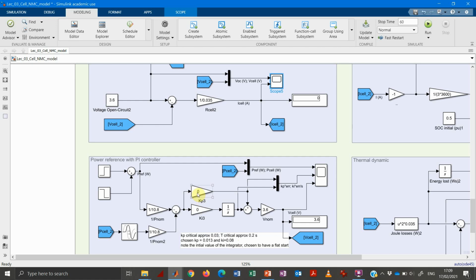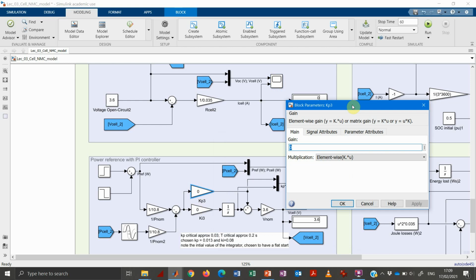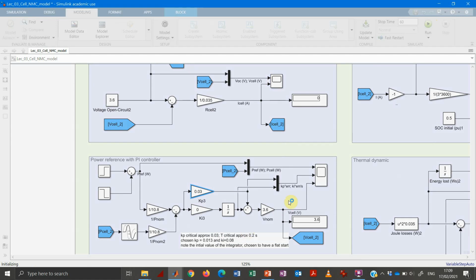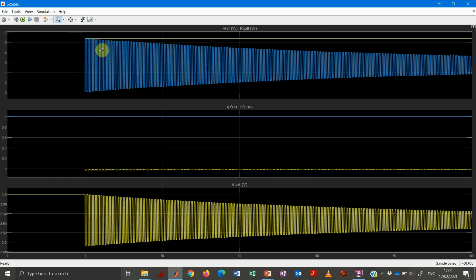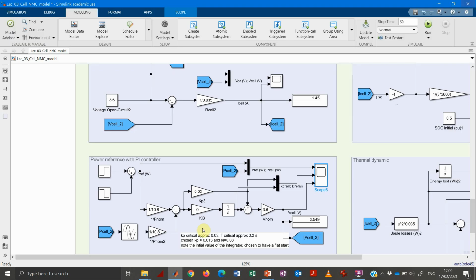Then we do the usual tuning. So we start by increasing our gain. I know already where I will end up with the tuning process, so I know that this one will be my critical gain. So I will experience my cell power and my cell voltage starting to oscillate heavily. I can easily imagine that my periodicity will be 0.2 seconds because that's the only real dynamic, the only real time constant that I have in my system. It's just two times this measurement delay here.